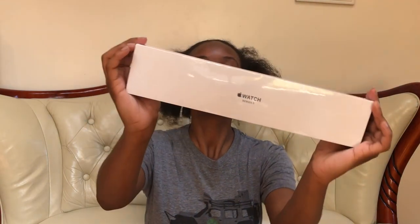Here it is! I'm so excited. I've been wanting an Apple Watch for the longest, but I just never got around to getting myself one. So I finally did. I got this one from Amazon — they were doing a sale, so I was like, let me hop on this, cause I'm not about to pay an extra $20 plus tax that Apple's gonna put on it.